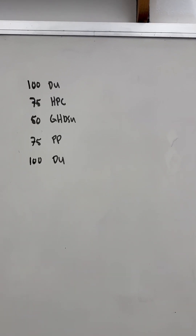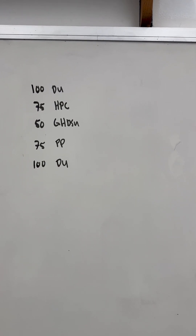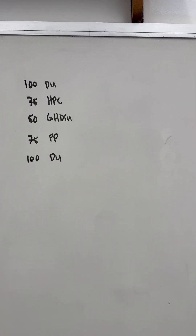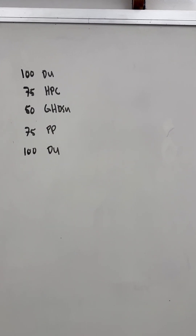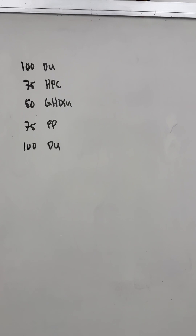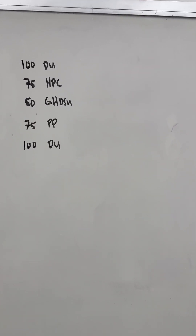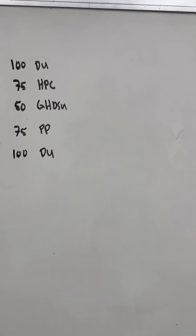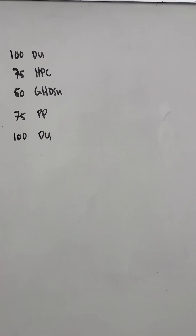I'm gonna flip the camera around. Here is today's workout — it looks something like this. What I normally end up doing is giving myself mostly little time domains so I know about how long it'll take me. If you're not sure, you should probably start paying attention to the clock in workouts. That's the difference between training and competing. Training, we know where our time domains are. Competing, we're just going — sometimes we block out and don't know how fast we're actually going. But training, I'm very specific as to what I want to hit.